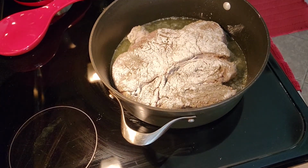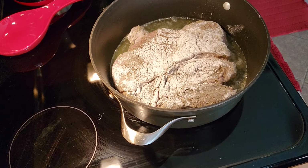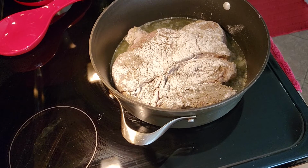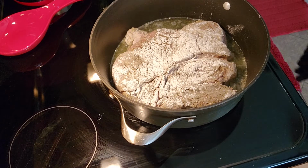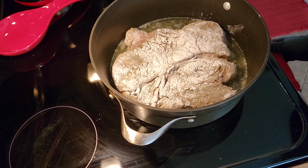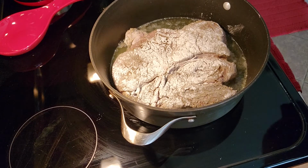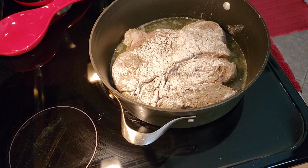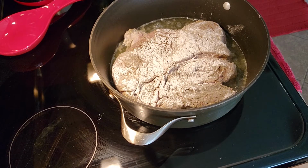Okay, so you can see, I got my oven set at 325. And it's gonna bake in the oven like 1 hour and 45 minutes, at 325. Then you're gonna take it out and put your vegetables in there and let it cook for at least 45 minutes more, or until your vegetables and meat is done.